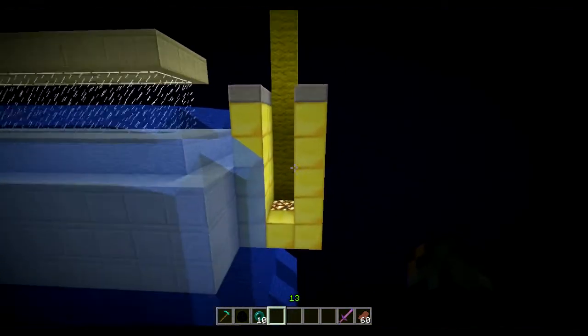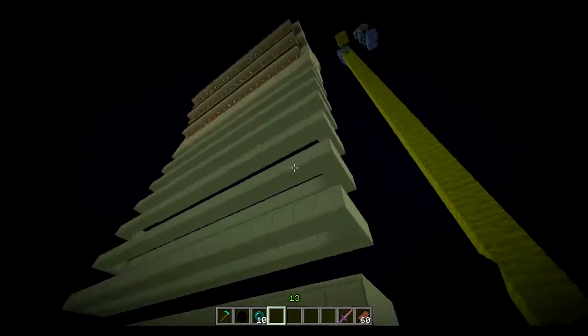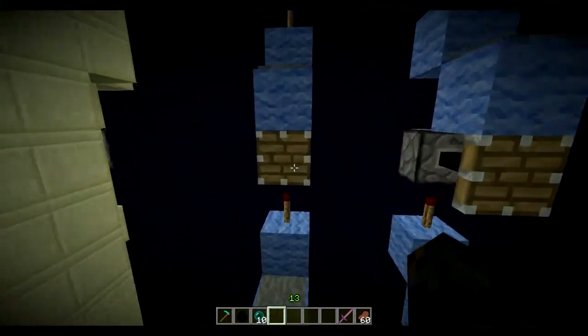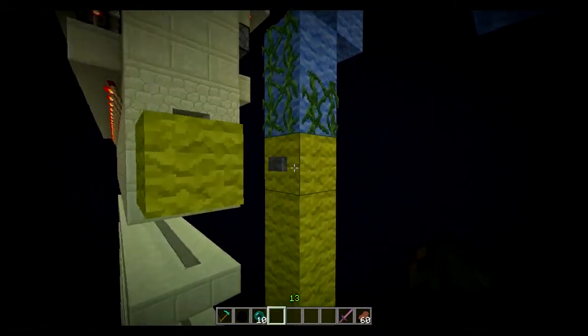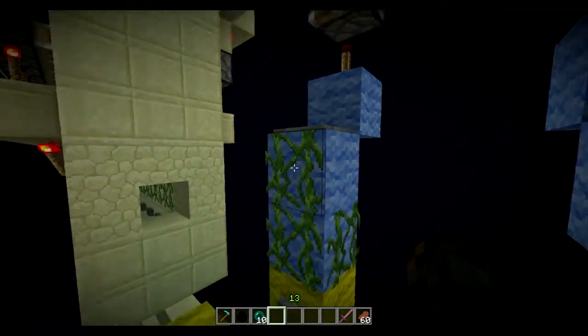Now, I made a little small model right here. This is pretty much this spawner right here, but a single laned one. And this is the general concept. As you can see, I have vines and a button. Now, the vines is there to break the fall of the Enderman.